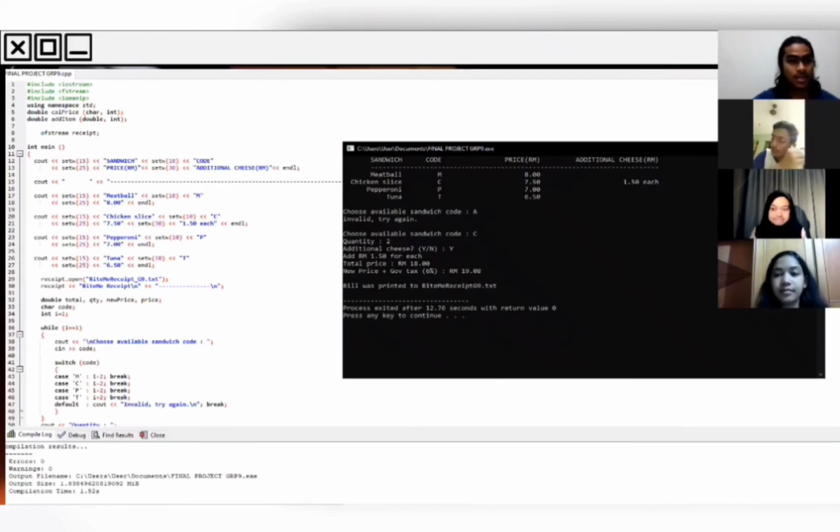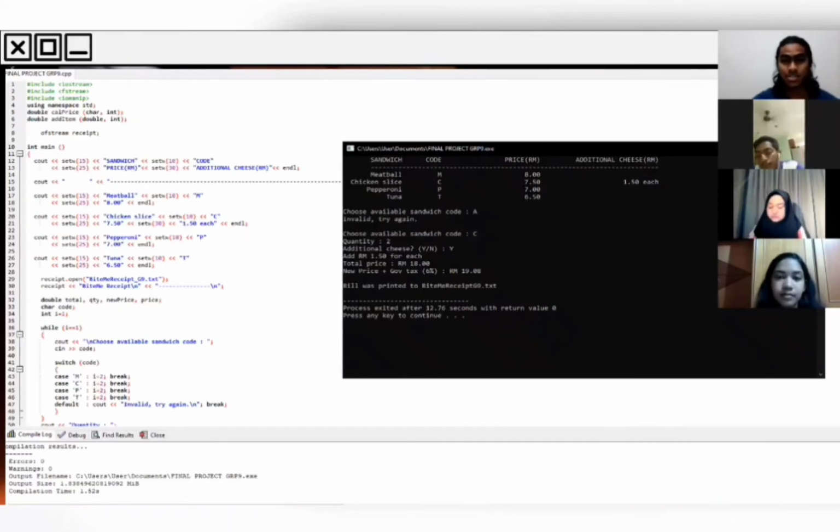Moving on to the integer main, from lines 12 all the way down to 27, we have the structural programming of the actual menu, which is displayed on the output box. As you can see, the main manipulator used is setw. For example, in line 12, we have setw with the value of 15, with the manipulator being right justified, so it will be displayed 15 from the right.